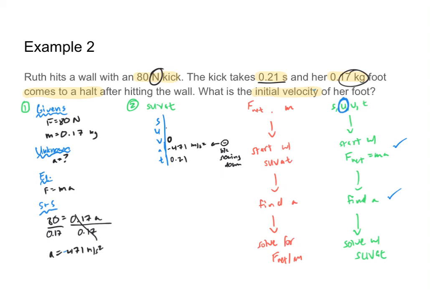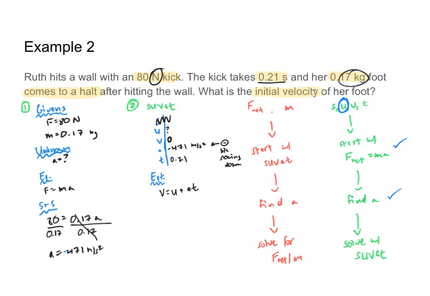Anyhow, my unknown is my initial velocity, since that's what the question is asking me to find, and that means that s is my extraneous variable. From this, I can figure out what my equation is, and looking at my 4 kinematics equations, the only one without displacement is v equals u plus at.